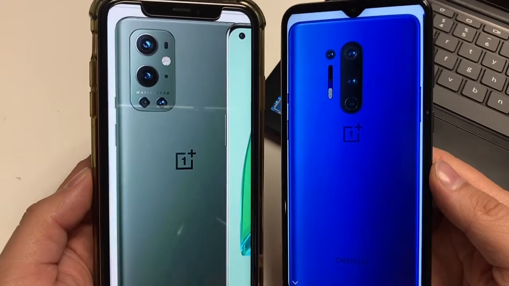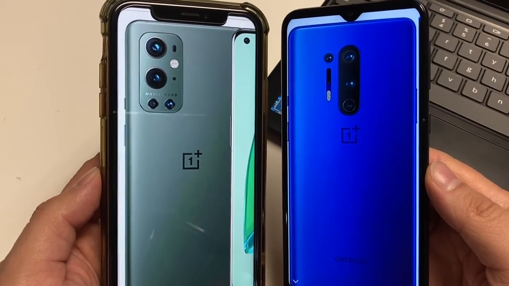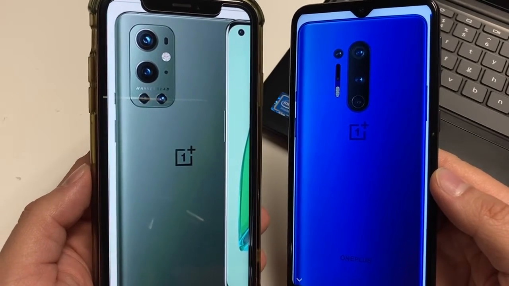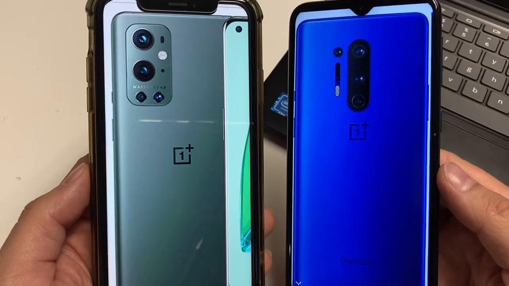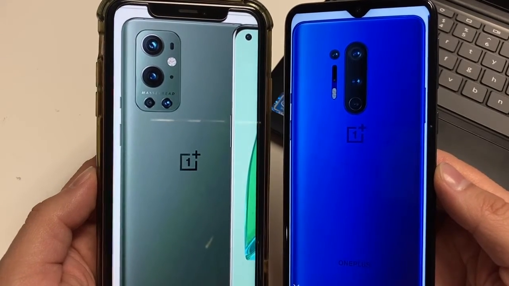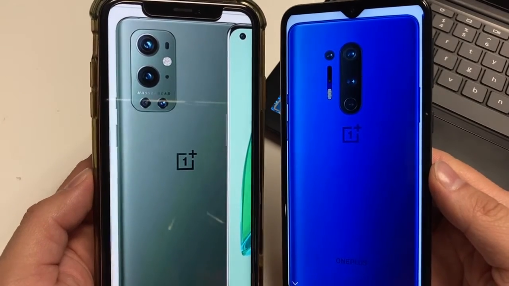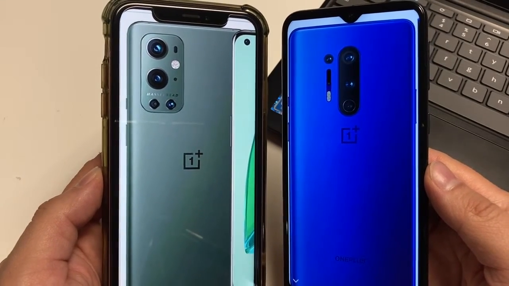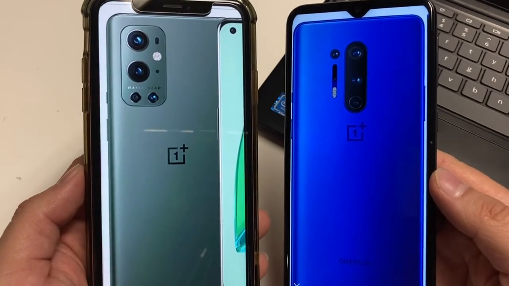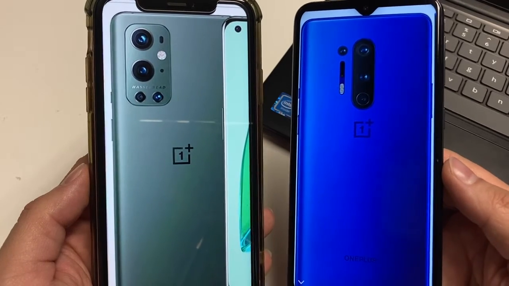The 9 Pro has Hasselblad optics, while the 8 Pro does not. It's supposed to have a better system all around. The 9 Pro has upgraded video to 8K, while you get only 4K on the 8 Pro. So a little bit more quality in video. For the selfie camera, they're both 16 megapixels and they both stayed at 1080p. Kind of disappointing that they're not 4K like other flagship devices.